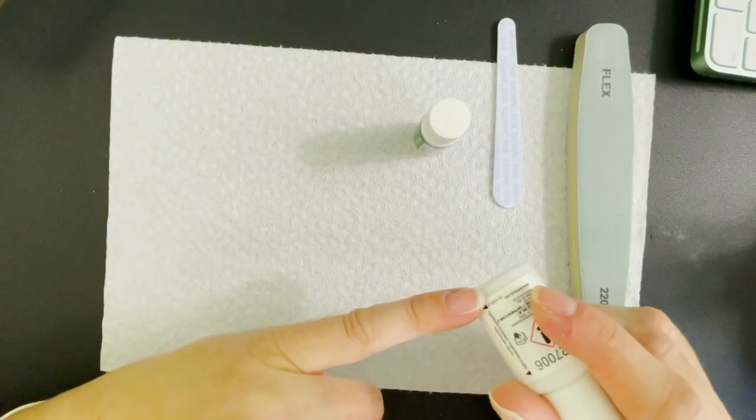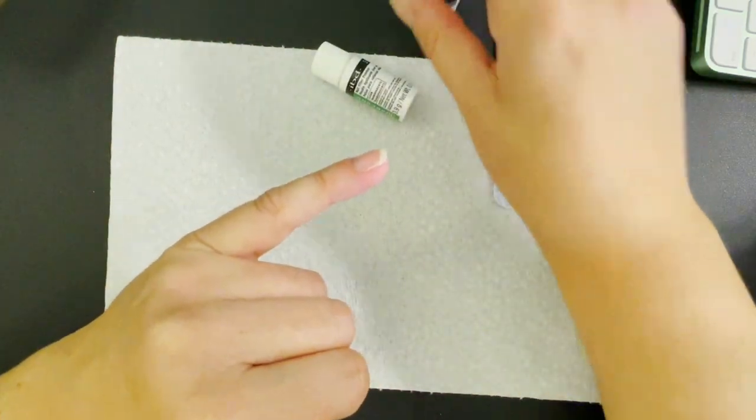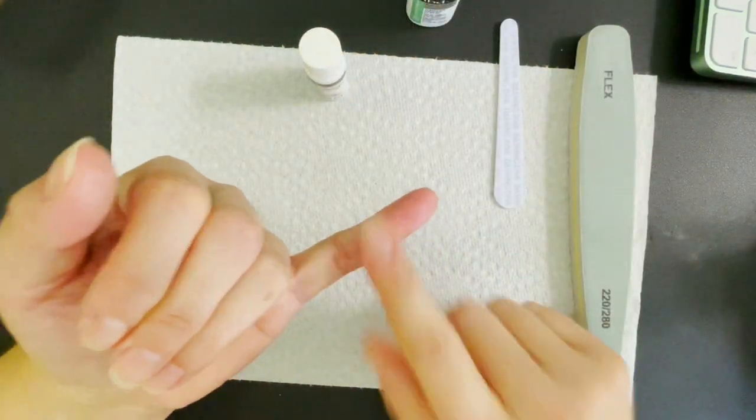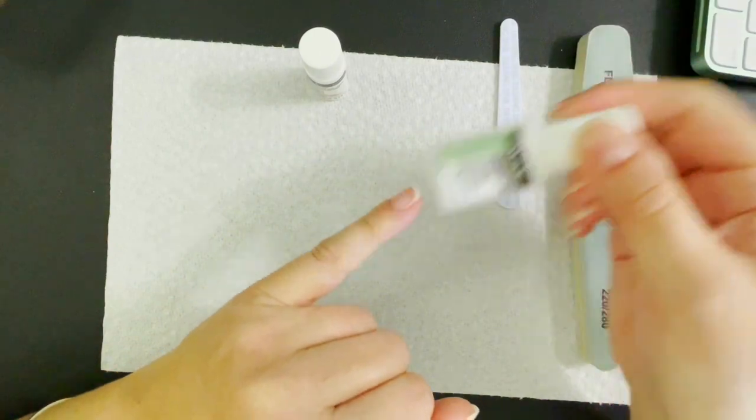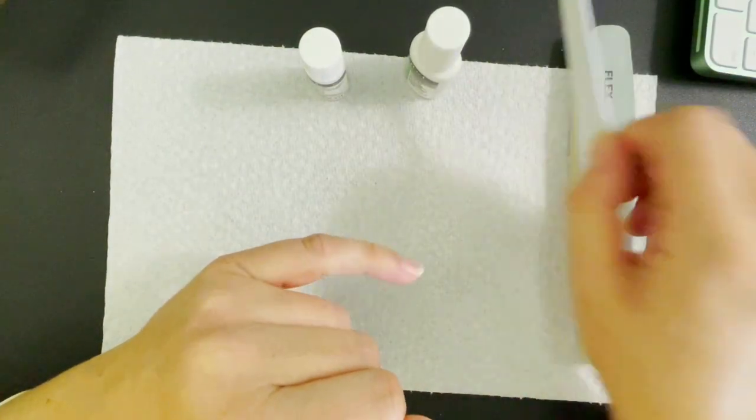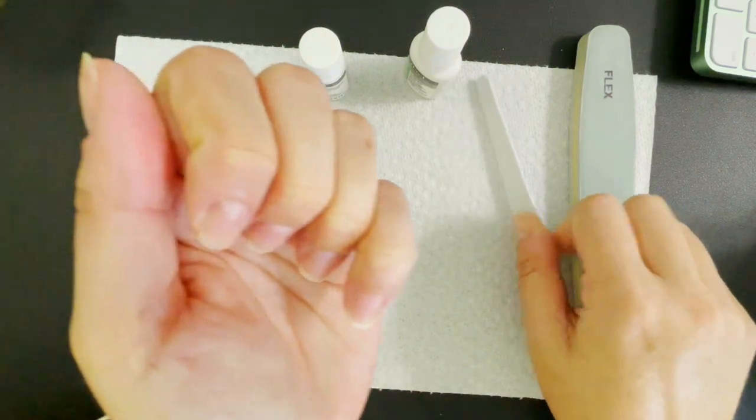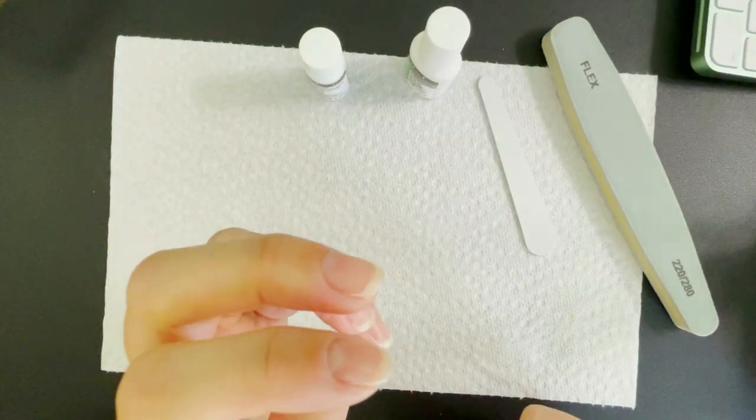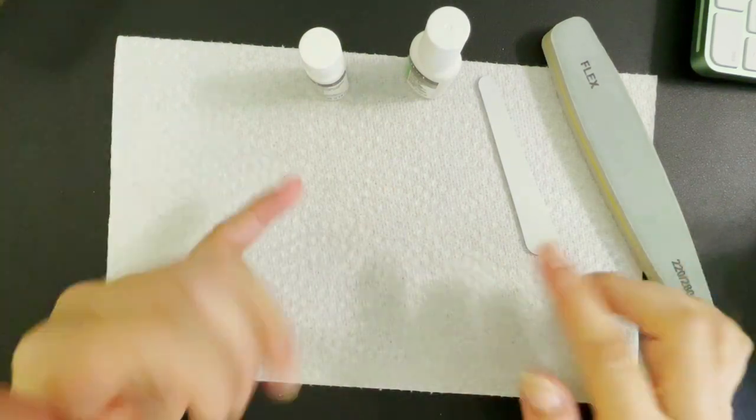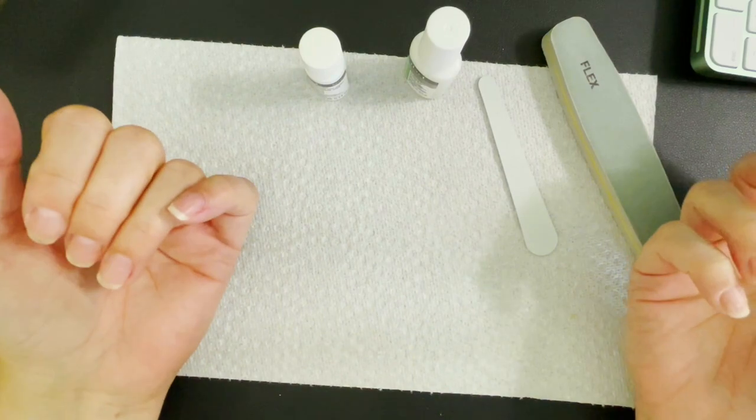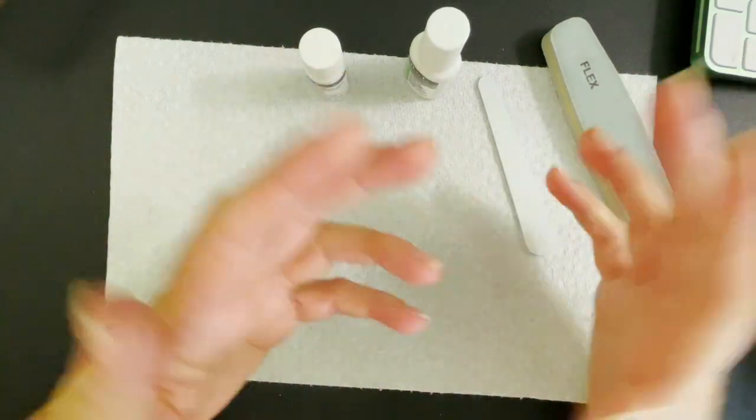We're going to put glue over this. Then we're going to shake some powder out onto it. Tap all the excess powder off, put glue over it, let it dry, and then we will come back, file it up to make sure it looks pretty. Do a buff over it so it smooths it all out. And there you go. You're done. You can leave it like that and just go about your day. You can put clear nail polish over it. You can do a full manicure, whatever you want.